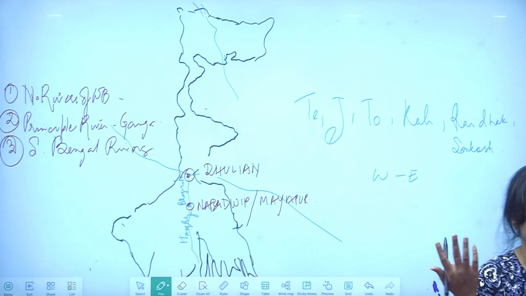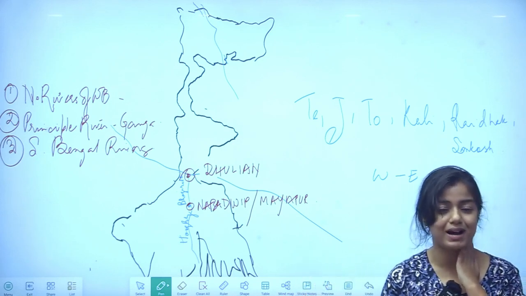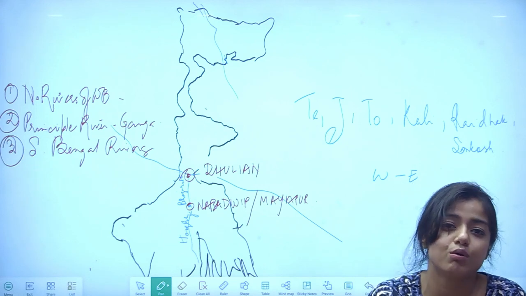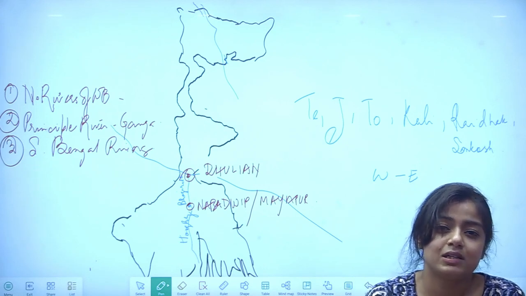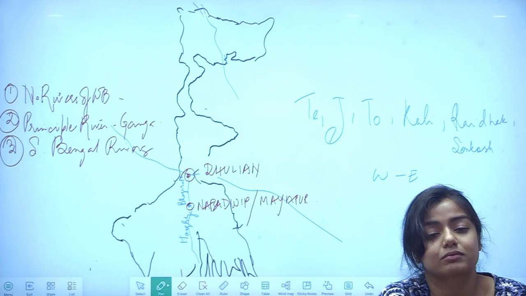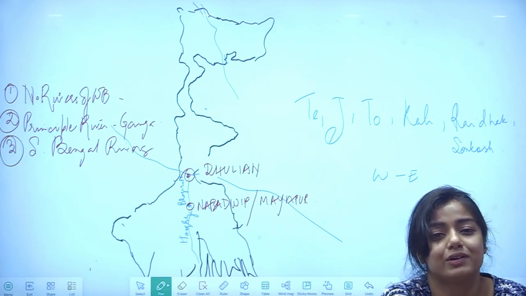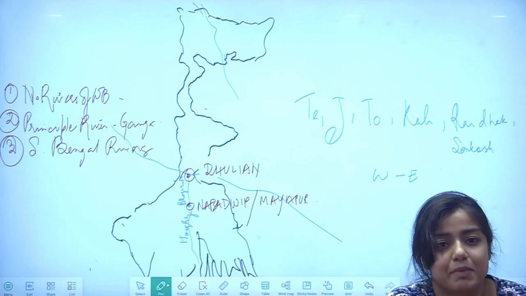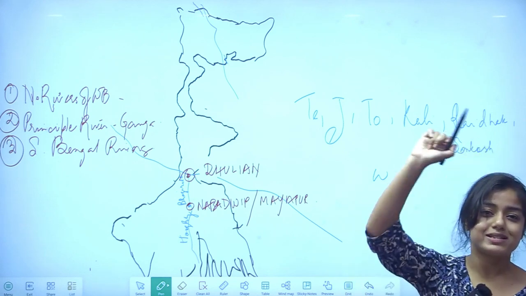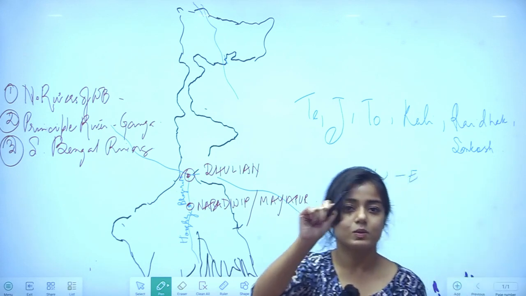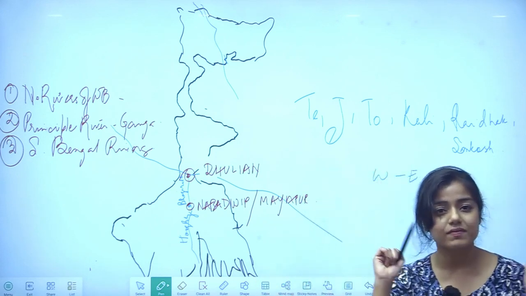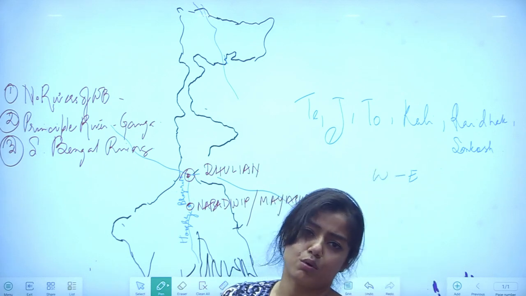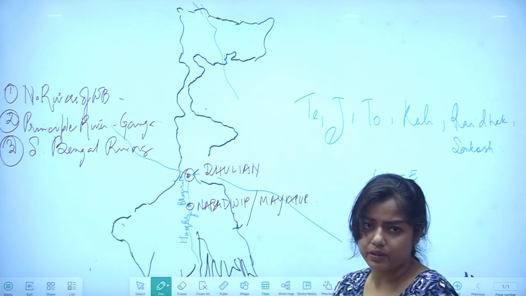The most important among them is the Mahananda river. Mahananda sources from the Pagla Jhora falls, as we all know, and it is known as a mad river. Why is Mahananda known as the Mad River? Because once it enters West Bengal, it leaves West Bengal and again enters West Bengal. So it has a very meandering sort of course.